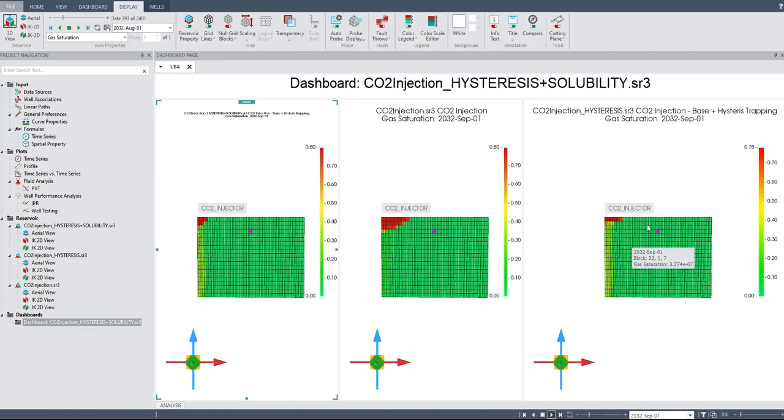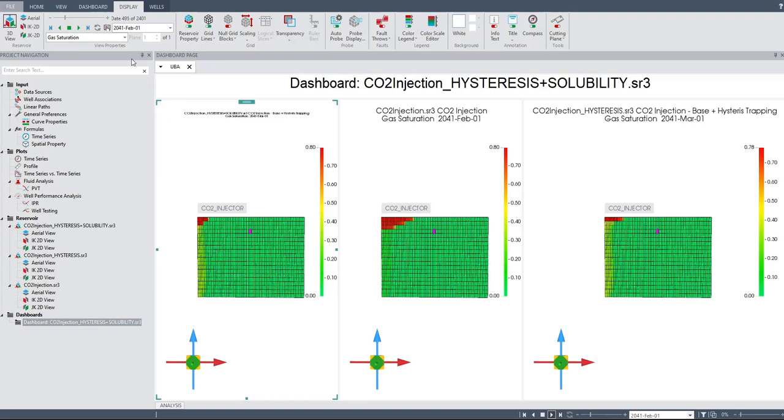Move up and then just extend, due to structural trapping. And at the right case, you have some CO2 trapped, the yellow one. That's because CO2 is trapped by hysteresis trapping. Some residual CO2 is trapped inside the pores. And on the left one, you have residual trapping, but you also have some CO2 being dissolved into the water due to solubility trapping.